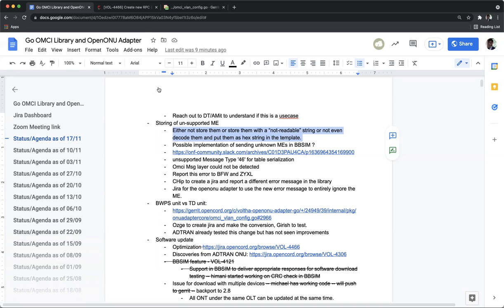So, Andrea, do you think this is a useful discussion? Do we need something like this to see the MIB template in plain text or not? Could be useful to transfer it across pods, maybe. Was this a feature that we had in the Python adapter? I was not particularly involved in the discussion of the MIB templates in the past, so I don't really know. The fact is that if you just want to transfer it from a pod to the other, you don't actually need to read the template. Yeah, and the only use case would be that an operator, for example, wants to see all the attributes in plain text. Actually, the implementation itself does not need it.